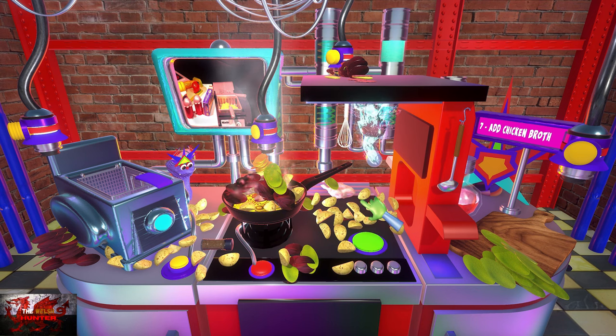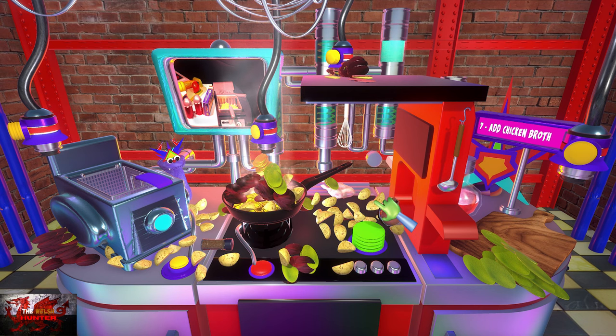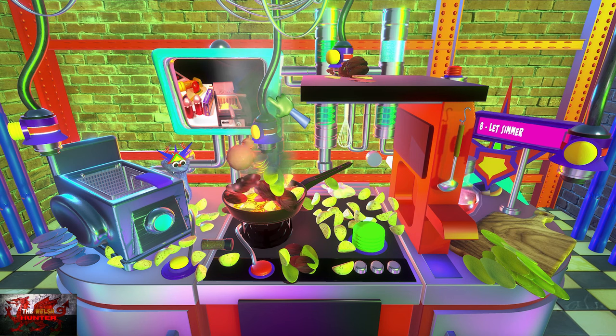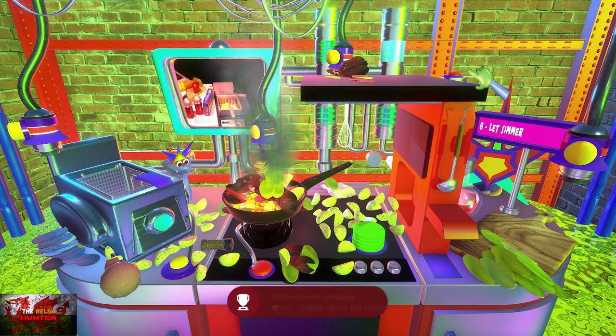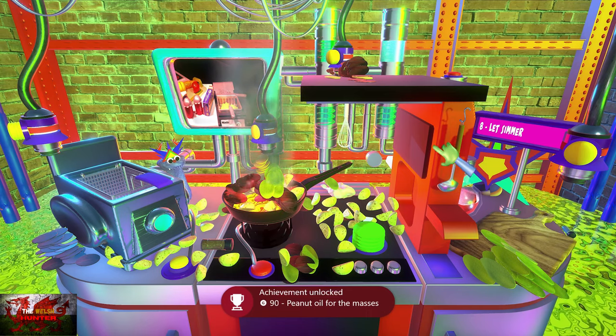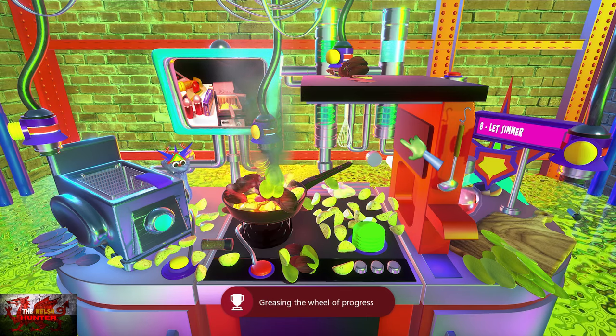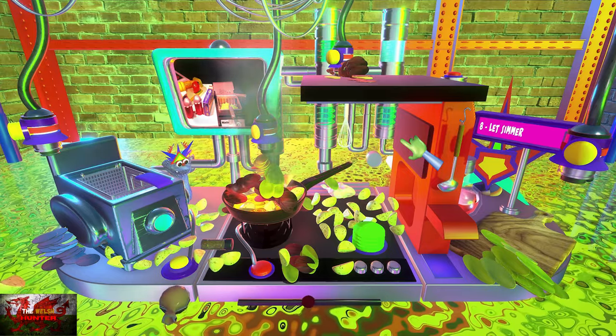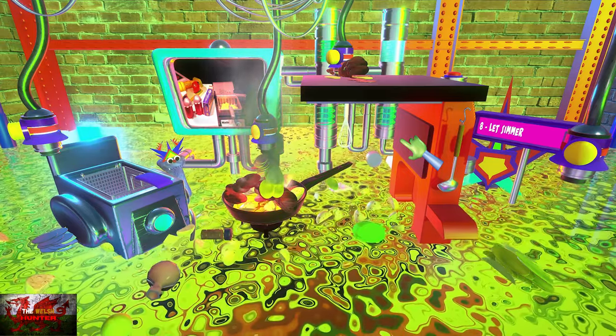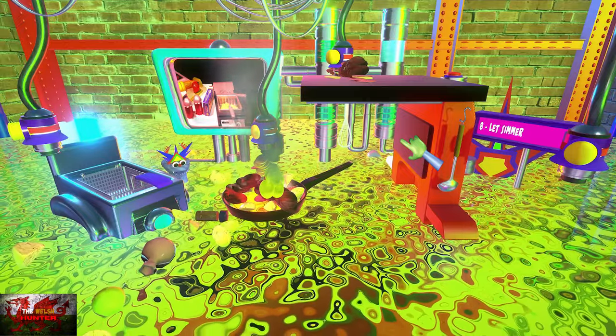Sorry about the little edit there, but there we go. So grab the chicken broth as soon as you put it in. Come on. There you go, up to the top right-hand corner, press the button as quickly as you can, and there we go, that is the Peanut Oil for the Masses achievement done. And it's actually this level done as well. So you're basically now dying in a green pit of grease, so well, rest in peace, bruh.